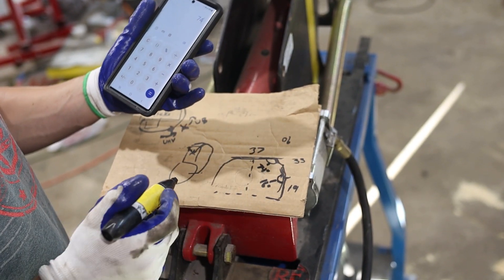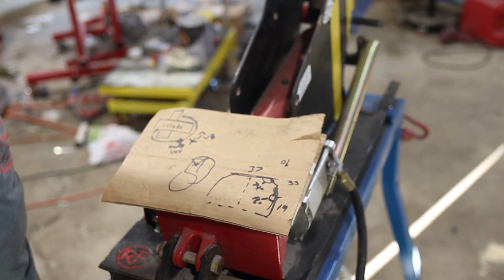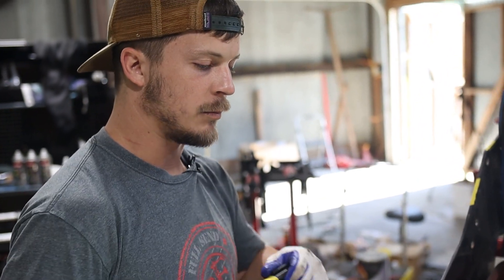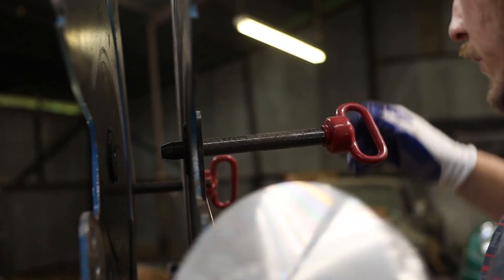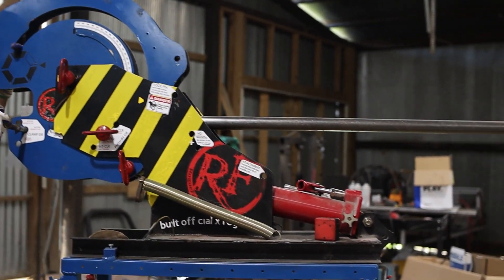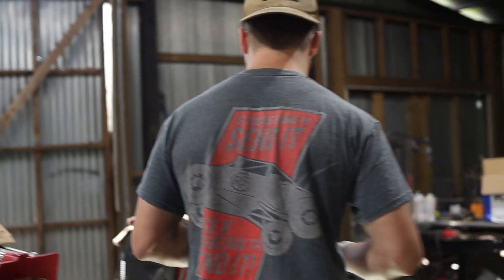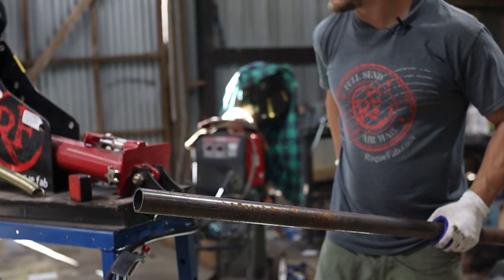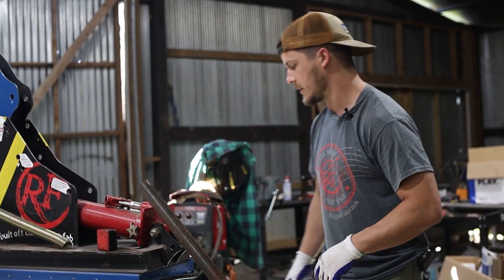So we should have a 16 and a 74 to get us to the roof, and that should hug the body really well. When building a roll cage, you want it to hug the body as tight as possible — it's the safest thing and the coolest thing. What I want to do is bend a tube to 74 and a tube to 16 so we can see how much length they take up. We're using inch-and-a-half 120-wall roll cage tubing. This is not DOM, but we're not racing in any sanctioned series, so it's not necessary.